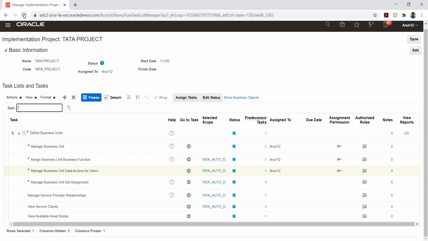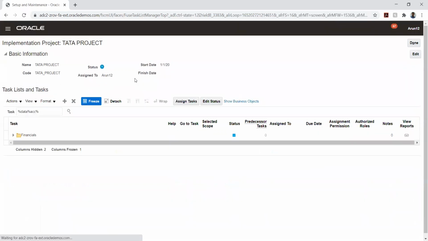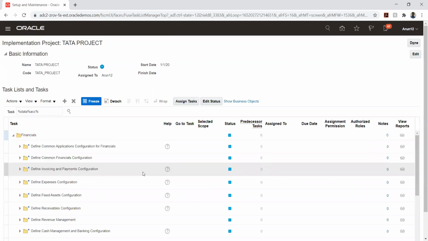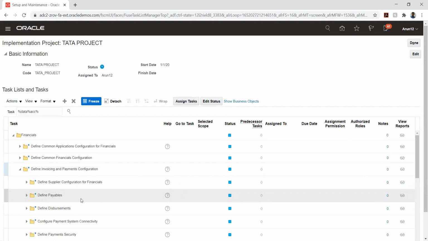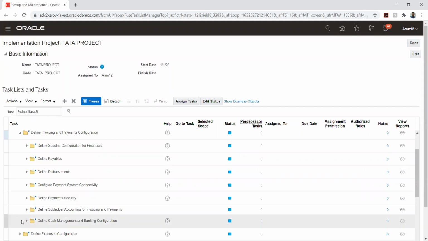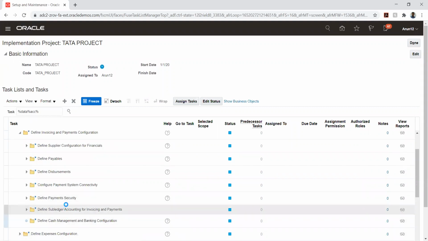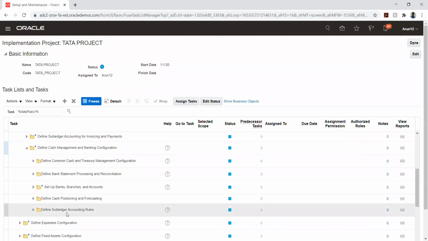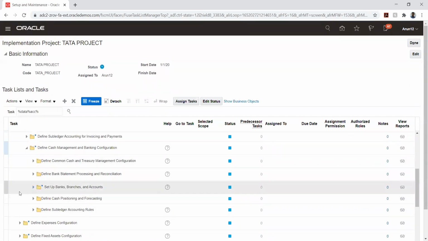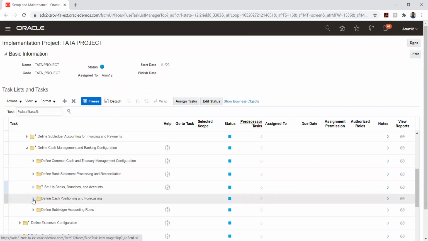Is this the same bank as the one that's there in AP? Yes, same bank. Banks are basically common.